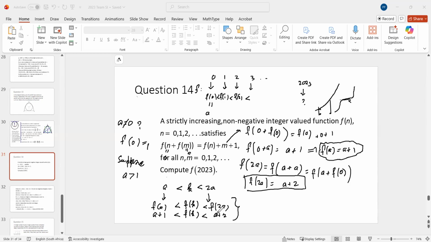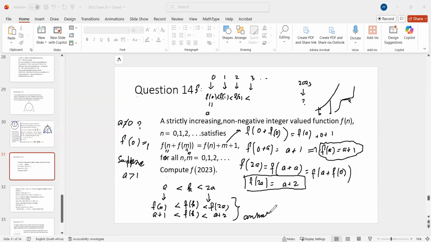What is this saying? It says that this is an integer valued function. In other words, f of k is an integer. The values of f are integers. So k is an integer, and f of k is an integer. Now you've got an integer that lies strictly between two consecutive integers. Look at it. These two are consecutive integers. You're adding 1 to this. It's impossible. You can't have an integer which lies strictly between two consecutive integers. So you get a contradiction here.